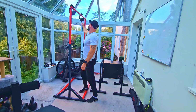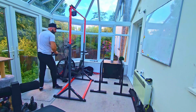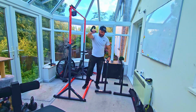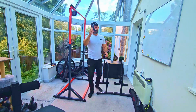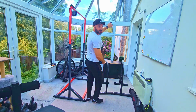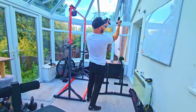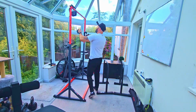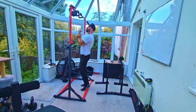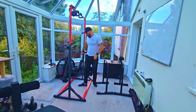I think, because these are quite hard, I really want to get a good stretch at the bottom. Might use these, another pair of Ken Zui grips. These are quite cool. If you have it this way, you kind of do pull-ups with that sort of grip, switch them around, and you can do chin-ups like that. It's a little bit easier on the wrist. But if I'm going to be getting a loaded stretch in the bottom, being in that position can be uncomfortable on the wrist. I don't want that to be a factor, so we use that for the final set.